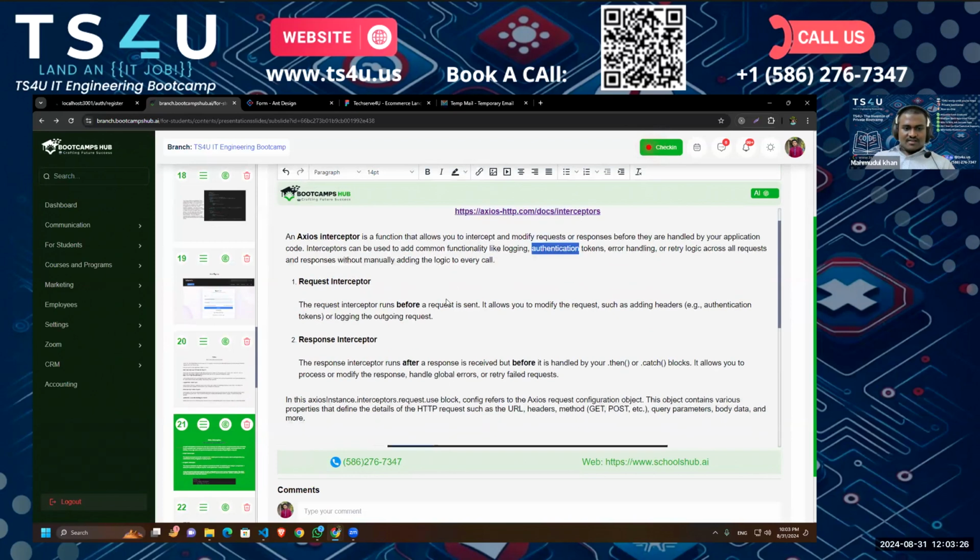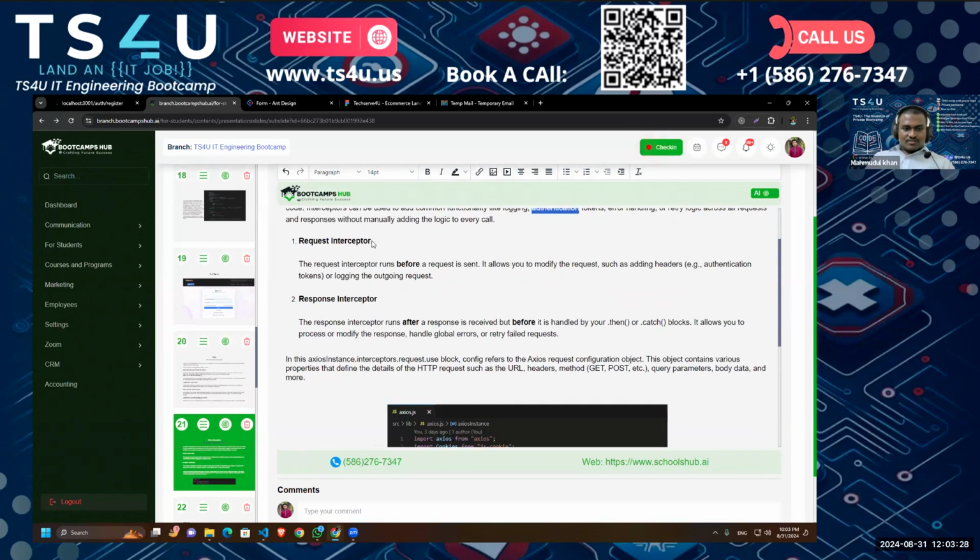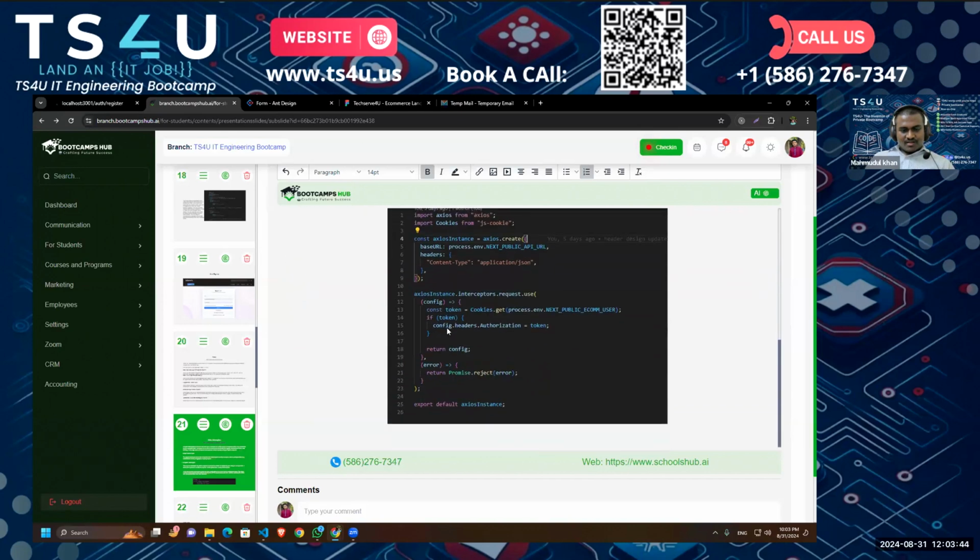Okay, this is great. And a request interceptor is simple. It has access to your request object when you make an API call, and you can handle the logic in your request object. And for the response interceptor, before you handle the response in your code, you can handle it in the response interceptor. Okay, simple.